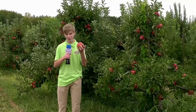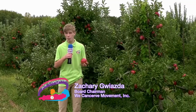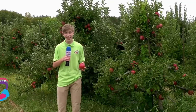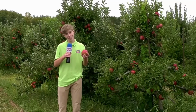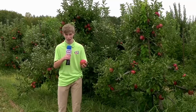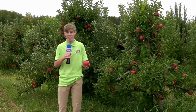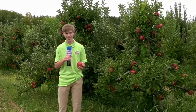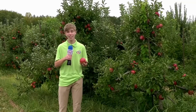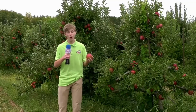Apples are one of my favorite foods. I like them baked, I like applesauce, I like them in a salad, and I like them as a healthy snack. And who can resist a big piece of apple pie? I even like to drink apples. Yep, I love apple cider. So today, we're here in Lohr's Orchard in Churchville, and we're going to talk about all things apples.